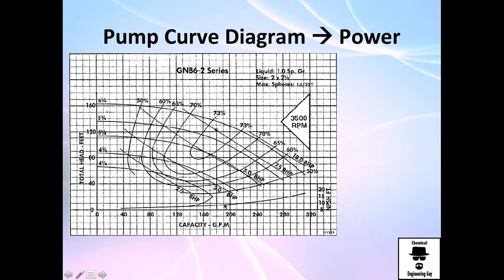So we have this curve diagram right here. We have 10 bhp, 7 bhp, 5, 2, and so on. Now, bhp is brake horsepower, and this is the line that describes, so if you want to find 4, it will be about here. This is the line number 4, 4 bhp.